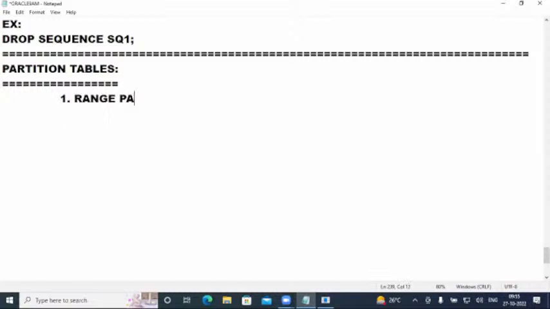One is called a range partition. Second is called a list partition. Third is called a hash partition. So Oracle supports 3 types of partitions on a table: range, list, and hash.